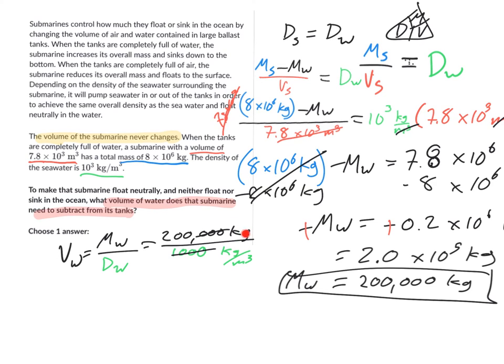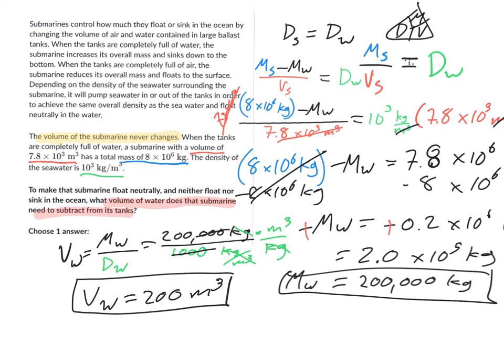But what happens over here with these units? Let's think about that. Well, when you're dividing by a fraction, isn't that the same as multiplying by the reciprocal? So I could think of this as multiplying by cubic meters over kilograms. And then you can see the kilograms would cancel out. So it turns out that this volume of water is simply 200 cubic meters. And that is the answer that they're looking for. And if they were to write this in scientific notation, it would be 2.0 times 10 squared cubic meters. So we could use that one as well.